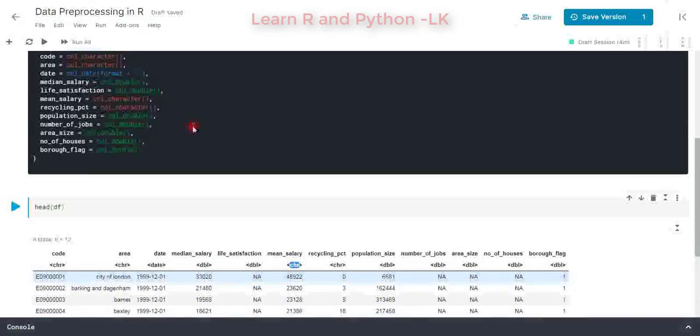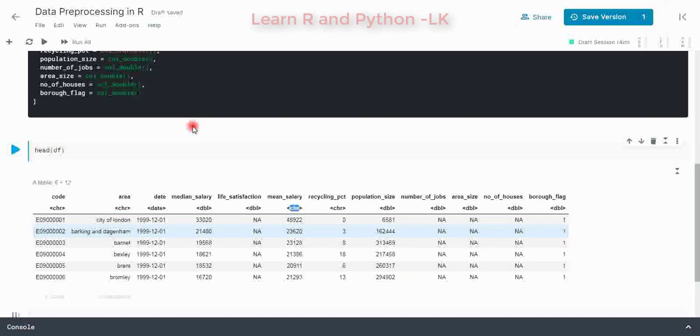Maybe some values in that contain some characters. This is also character. I don't know why this also looks like a numeric one. Population size is double, that's fine. Number of jobs is double. Area size double. Number of houses double. Borough flag is also double.